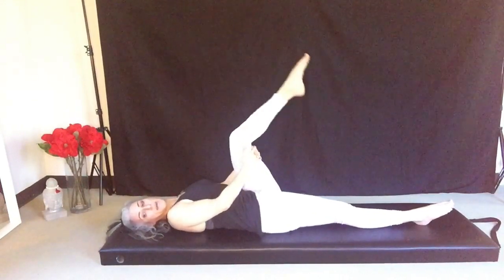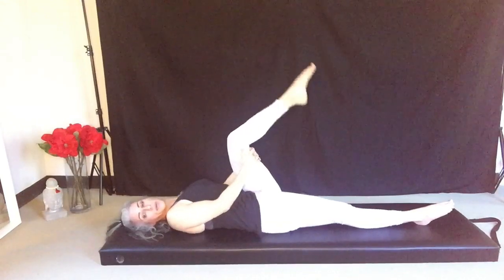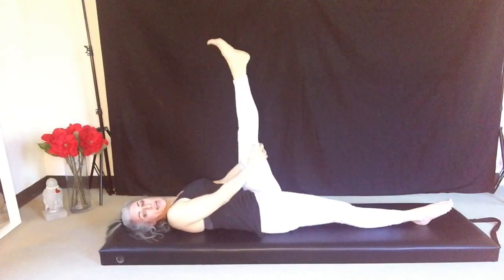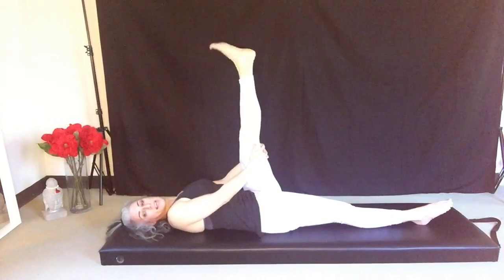Three, bend the knee. Two, pull your stomach in nice and flat and tight. One, and then keep your leg up straight. And then from here, flex your foot and point three times. Flex and point. One more time, flex and point.